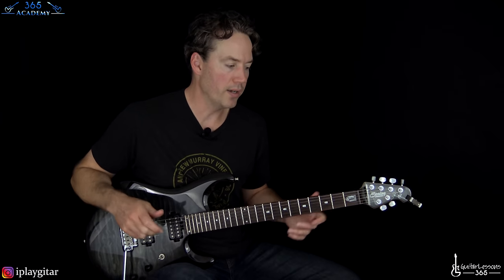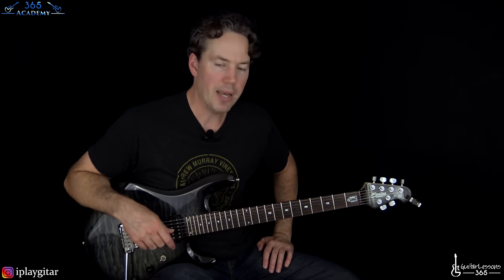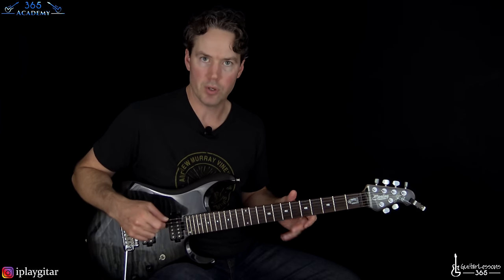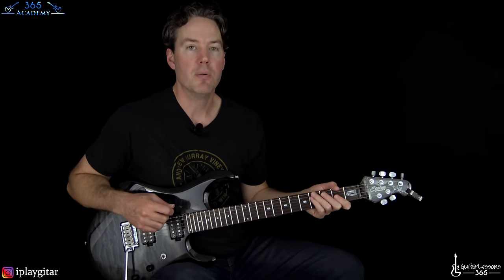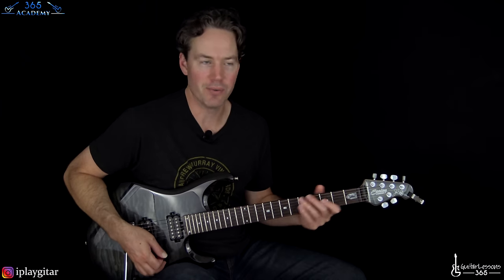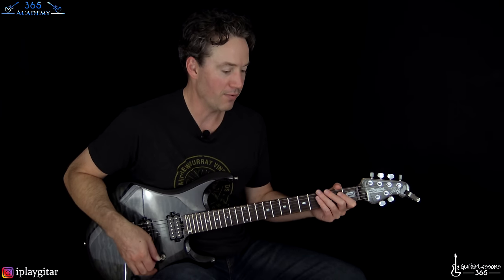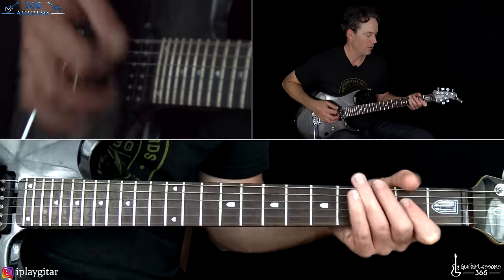All right, so we're working our way to the fun stuff here. Now we're going to the big harmony section that happens before the solo. So there's some crazy stuff for both guitarists in this one. For that though, let's do the rhythms, the riff that happens underneath it. So if you have three guitarists in your band, you can do all of this. So here we go, here's the riff.